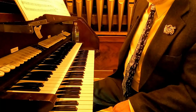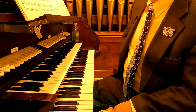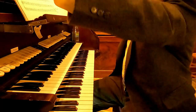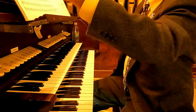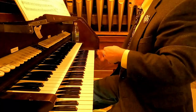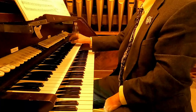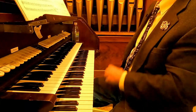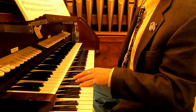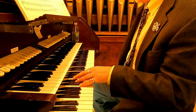is start with something. It's by John Keeble, and it's a double fugue, and I am going to use the flutes for this. So here we go. To say this is manuals only.